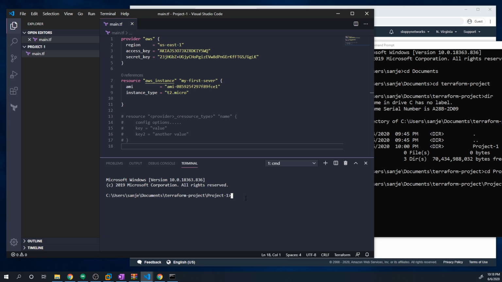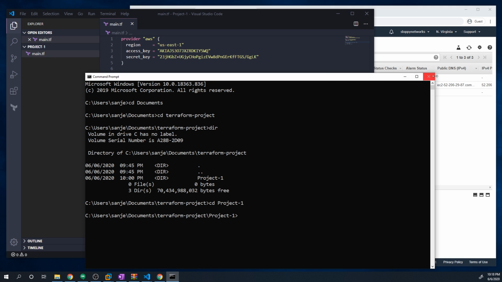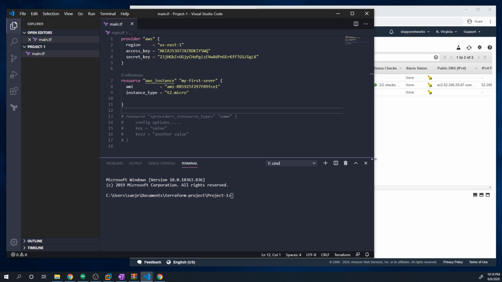If you're on a Mac, it's going to open up a Mac terminal. If you're on Linux, it's going to open up a Linux terminal. And it's going to automatically take you to the project directory. So you can see it's already navigated to project 1, which is the root of our directory. And so here we can actually run our Terraform code instead of having to flip back and forth between our code and this command line right here. So I'm just going to close this out because we don't need that. I'm just going to use VS Code moving forward.